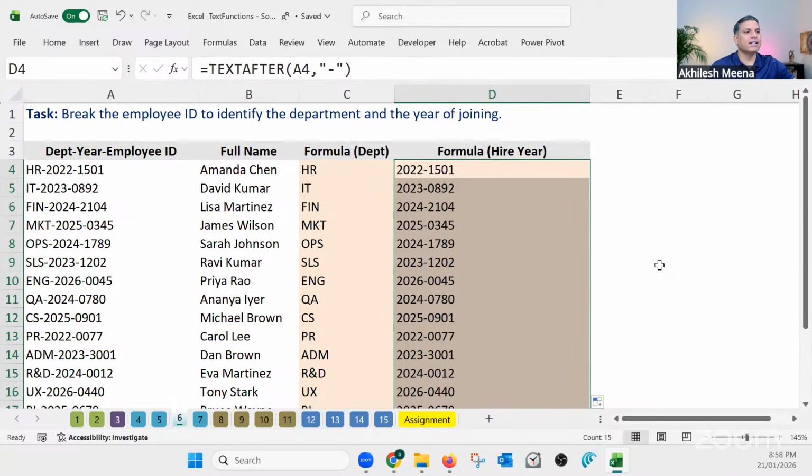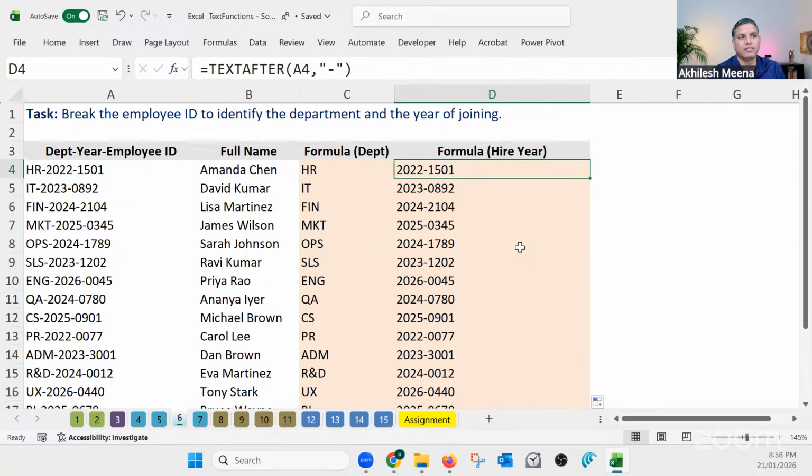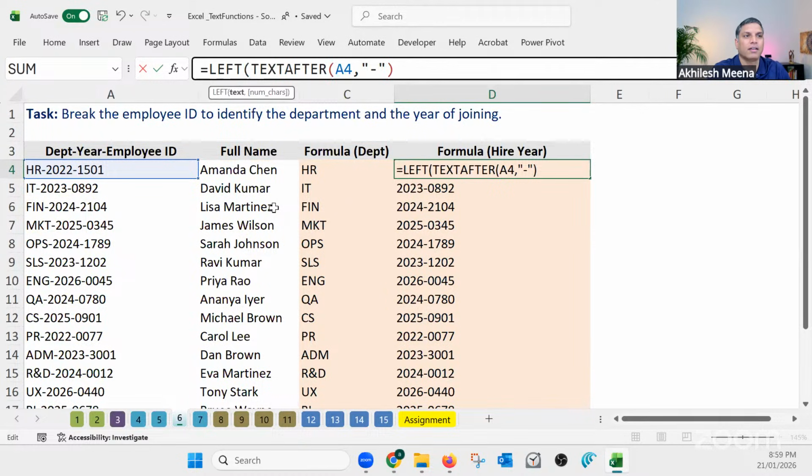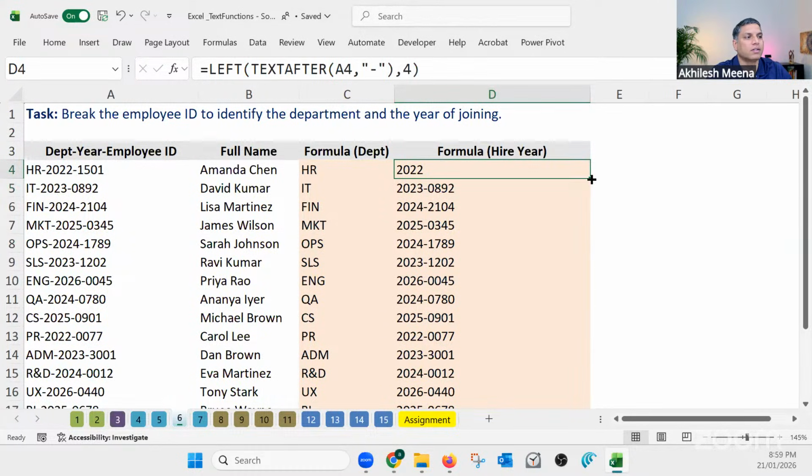But after getting this result, there are so many possibilities. We can say, take this text and give me the left 4 digits. Or take this text and give me the text before the hyphen. Once you get this result, there are so many possibilities. So I will simply say left, how many characters in this? 4 characters, and that gives me my result.